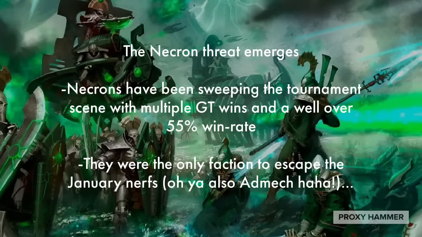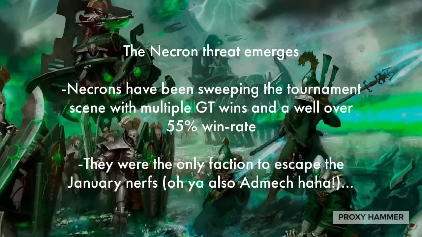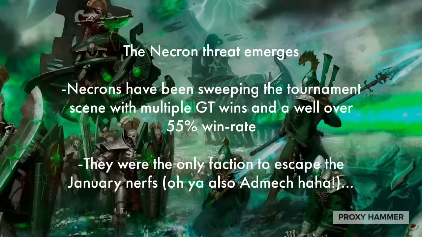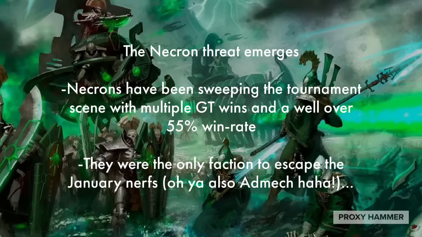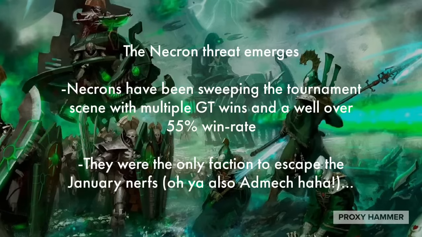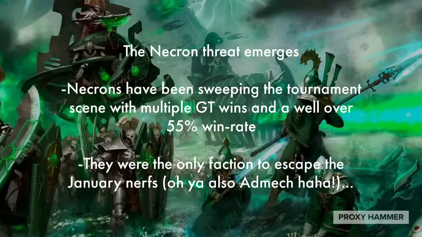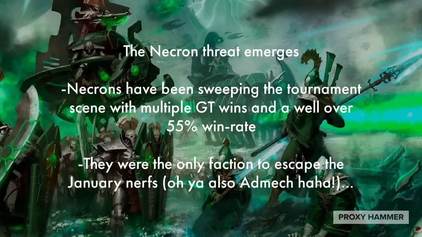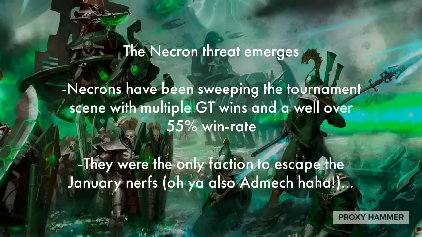So how are Necrons doing currently? So I talked a little bit about this, but let's go ahead and look at the numbers. So Necrons have been sweeping the tournament scene with multiple GT wins and a well over 55% win rate. So last time I checked, it was about at 57%, which is exactly where the Eldar were when people were claiming Eldar were the most broken faction in the game. And now Necrons have the exact same win rate. So of course, right, going by that logic, the Necrons have to be the most OP faction in the game now. But they're really not just OP because every other faction at the top got nerfed. They were performing extremely well even before the Balanced Data Slate.